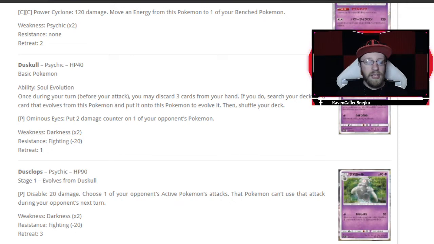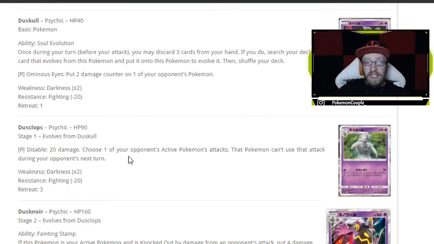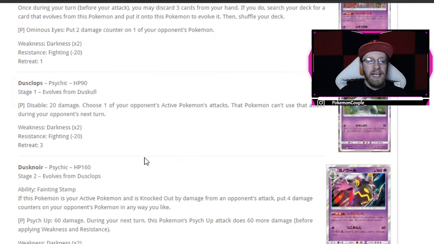Of course, quite cool. We are 24 minutes in. Wow. Once on your turn, you may discard 3 cards from your hand. If you do, search your deck for a card that evolves from this Pokemon, and you literally just evolve into Dusclops with Disable. 20 damage is one of your opponent's attacks, and disable it. How amazing is that if we can disable our opponent's attack? And then we evolve into Dusknoir with the Fainting Stamp.